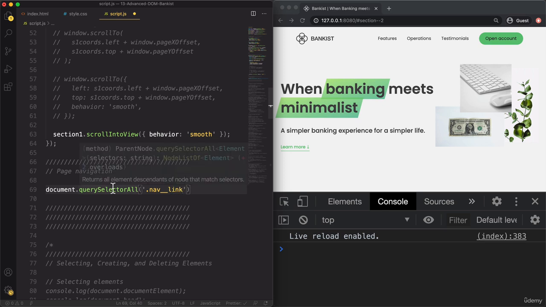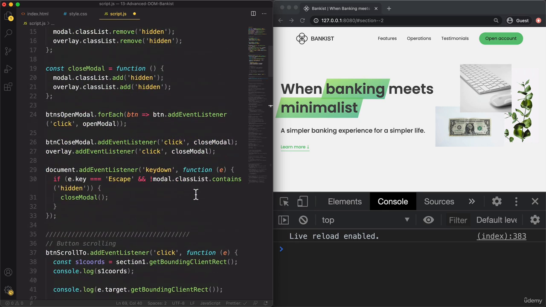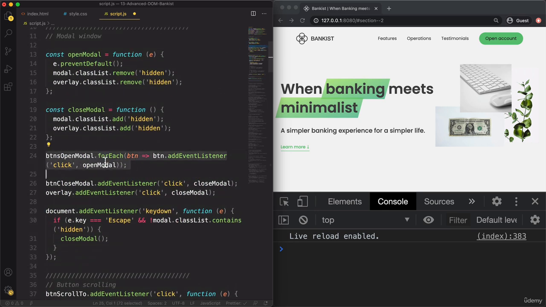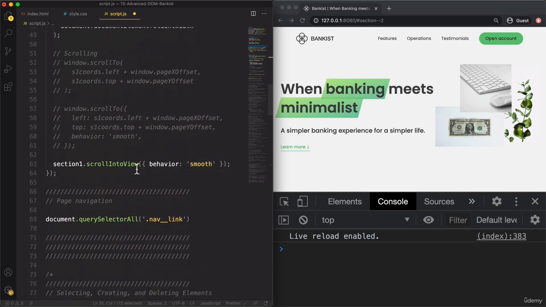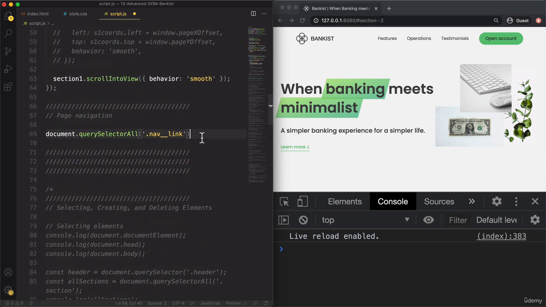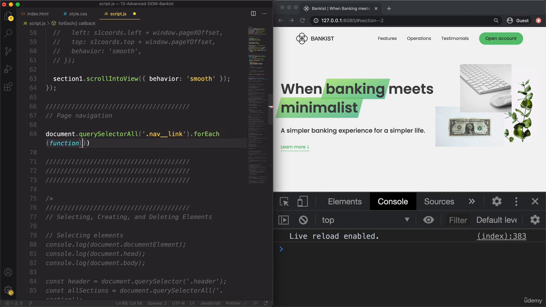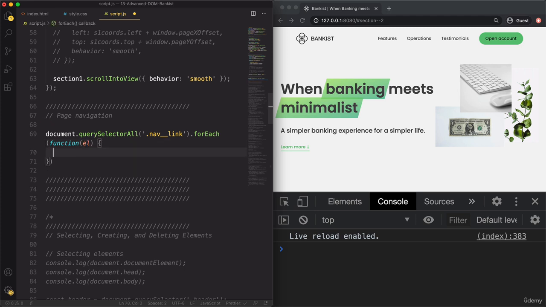Okay, so this will return a node list, and now we can use the forEach method in order to attach an event handler to each of the elements that are in the node list. So just as we did up here, right? Okay, so forEach, and so a callback function here, which gets access to the current element in the node list.